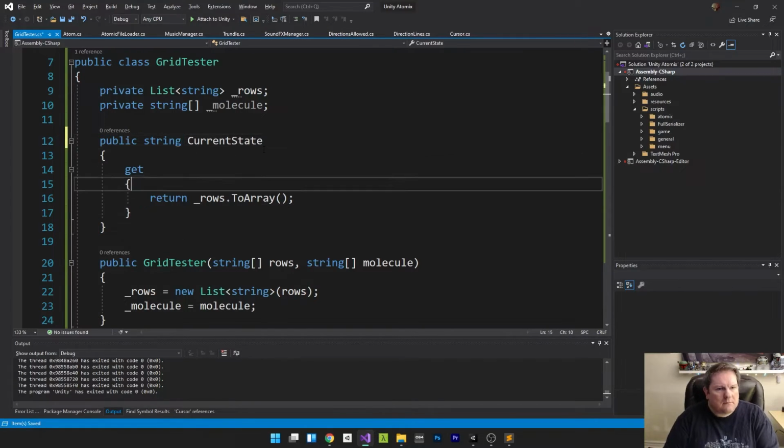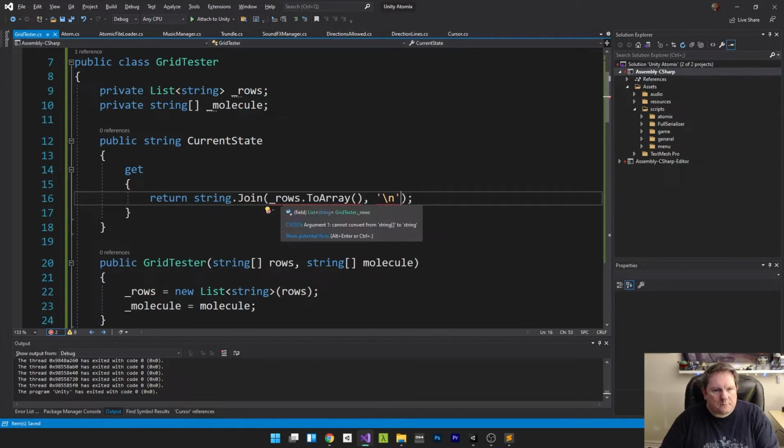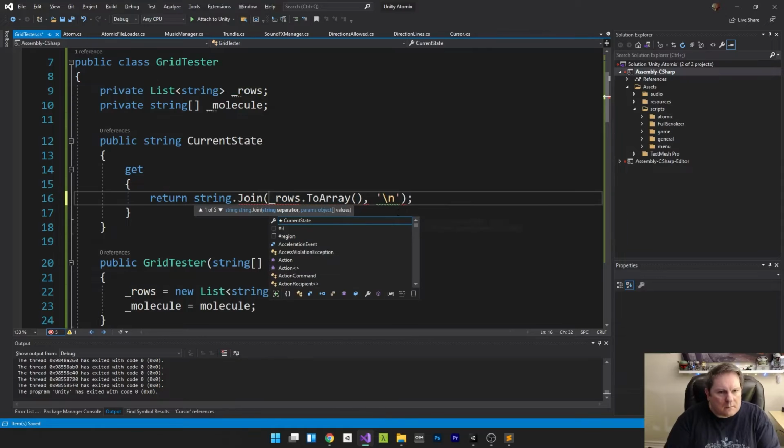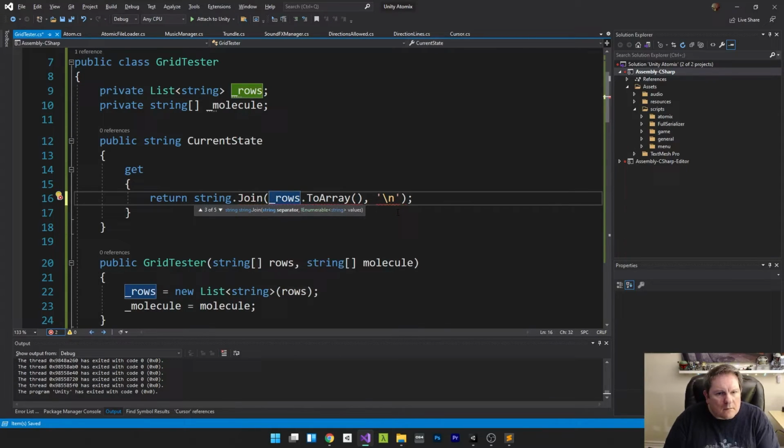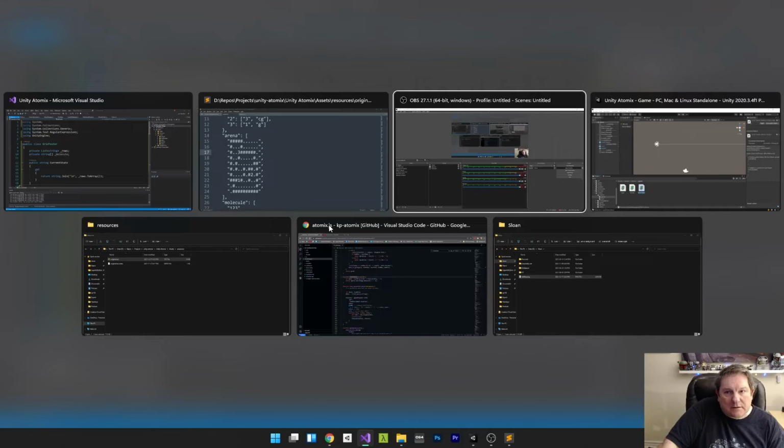Actually, string dot join it. Okay, because what I want to do is have a debug that gives us the current state.